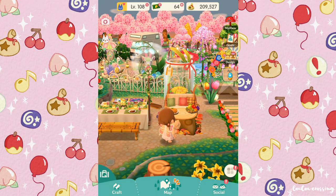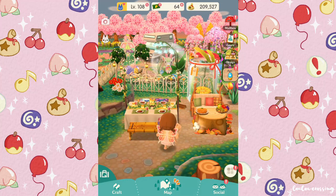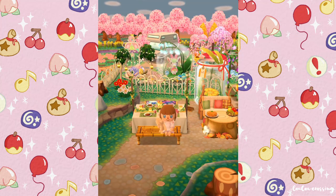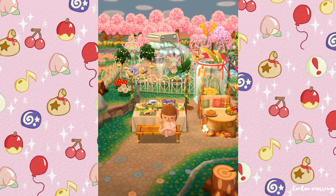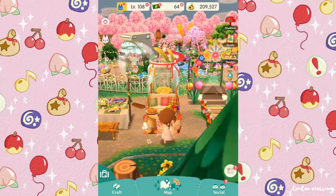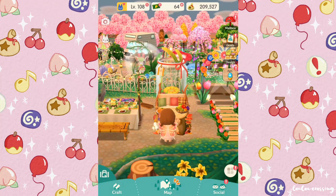So over here is the little restaurant eating area. This is where I imagine all the fairies eat their dinner when they're celebrating an arrival of a new fairy, and during the autumn season they all sit here and eat yummy food together, and there's a big tree stump table as well. I really love this table because there's so many little candles and leaves and fairy lights all over it, so I think it's perfect for a fairy themed campsite.